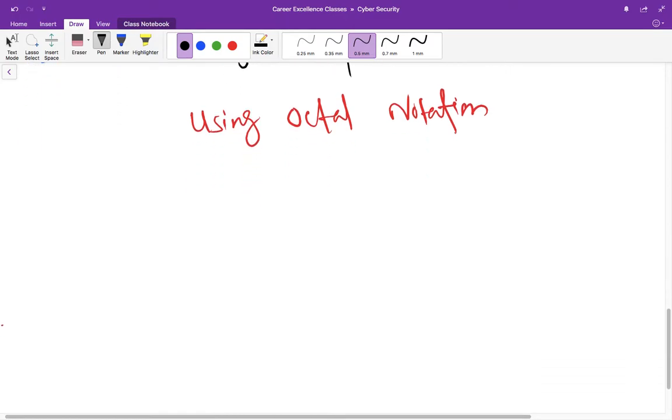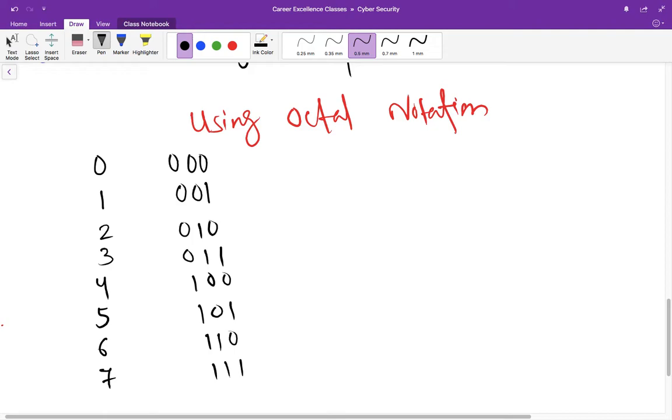If you know about octal notation, you can have numbers from 0 to 7. Try to represent these in binary. So it should be 000, then 001, and so on, and finally all ones for 7. When we are talking about read, write and executable, consider these as 111 when all the rights are given, and 000 when none of the rights are given. Whichever right you want to give to a user, group of users, or other users, you have to place 1 for that permission. If we are not giving any right, we give 0 for that.